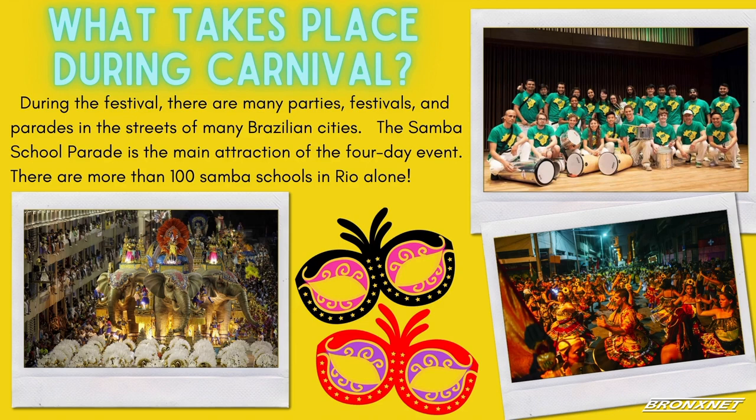What takes place during Carnival? During the festival, there are many parties, festivals, and parades in the streets of many Brazilian cities. The Samba School Parade is the main attraction of the 4-day event. There are more than 100 Samba schools in Rio alone.